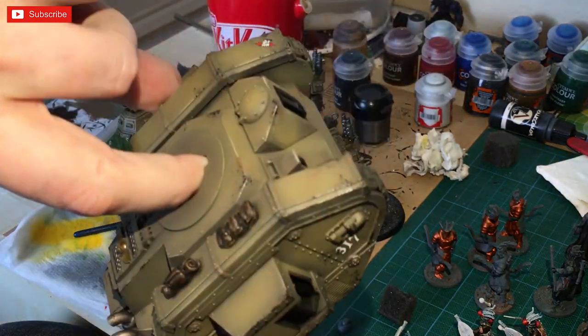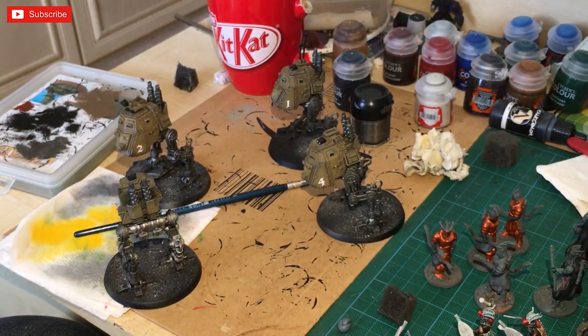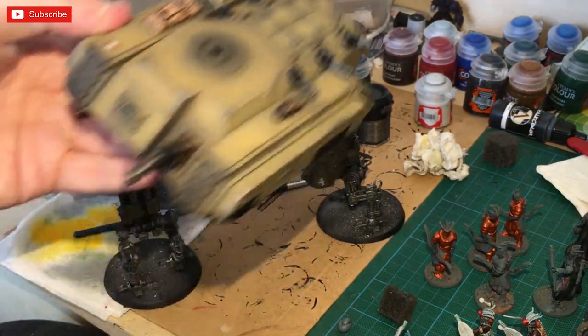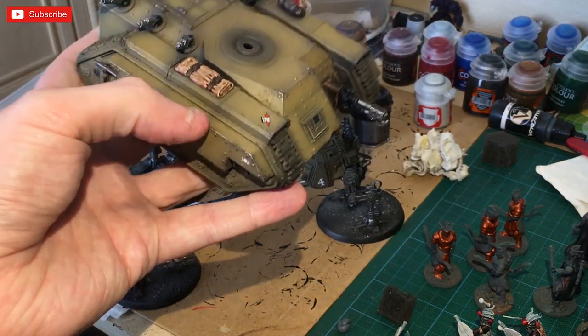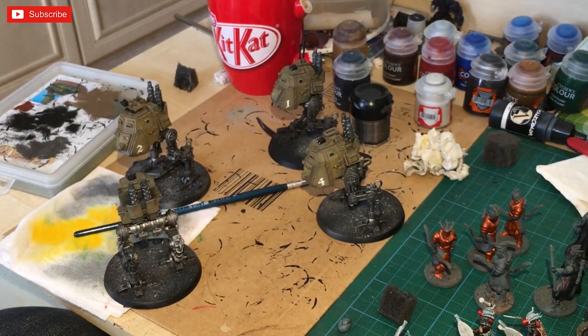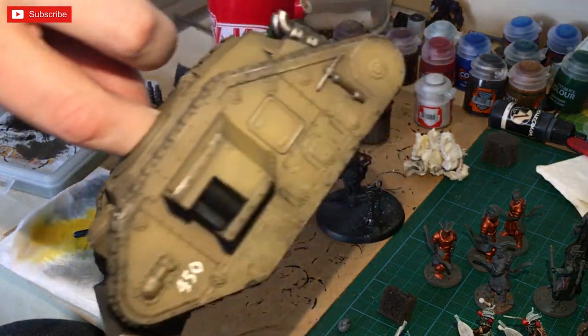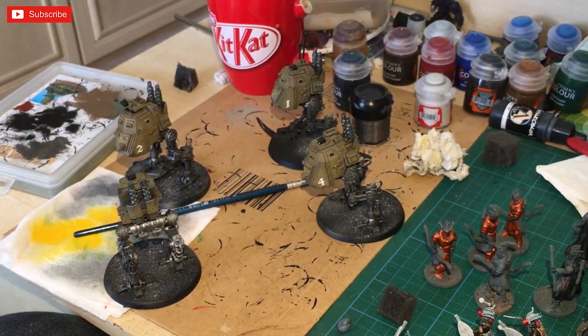You can go into detail if you want and try knocking out all the little black bits with silver dots. And if I was doing a proper commission, then yeah, I probably would be doing that, but I'm not. I'm doing tanks for me, and these go on the battlefield. So, not massive, but next up is going to be the tracks.